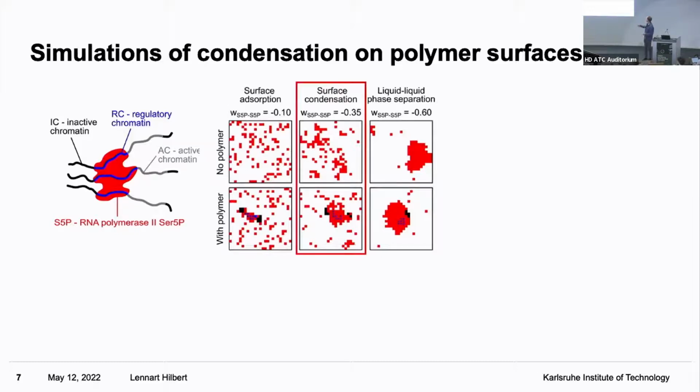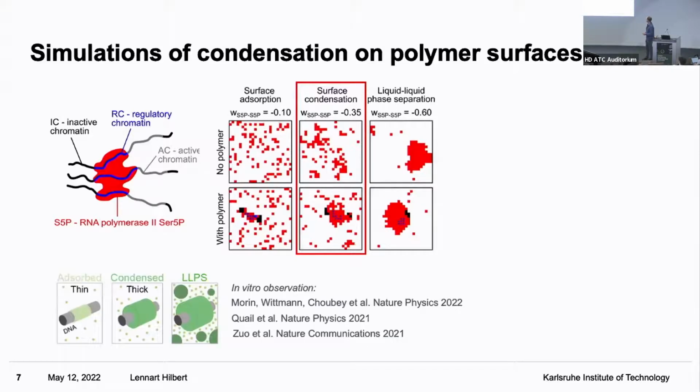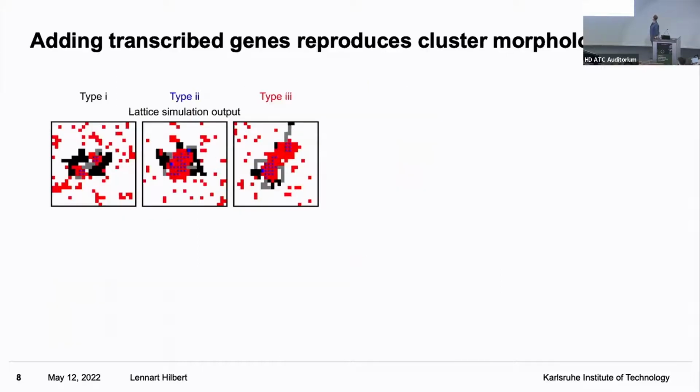So we choose here the case of so-called surface condensation. We didn't come up with that name. We only had the simulation, but luckily our colleagues pre-printed very early, so we knew what to call it. And we really knew how to understand our model. This is connected to in vitro work, much more detailed than what we have here, but I think we have the in vivo equivalent in the vertebrate embryo.